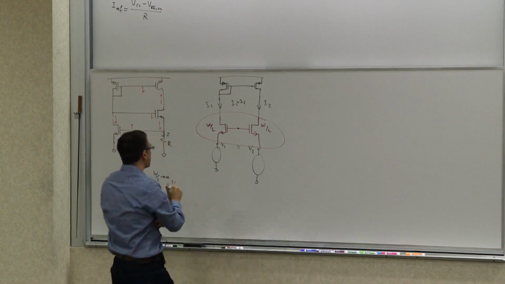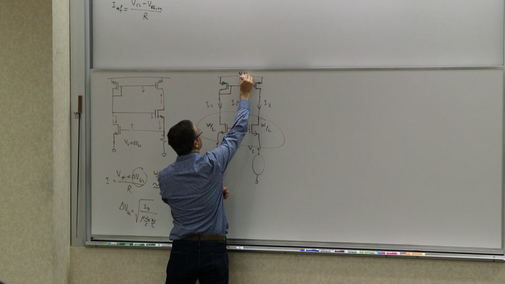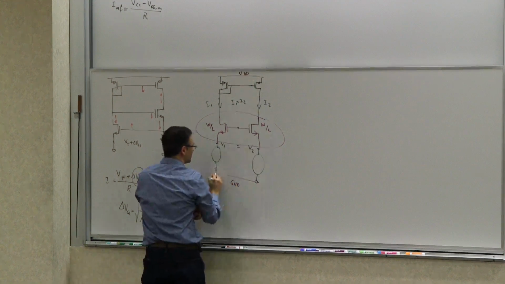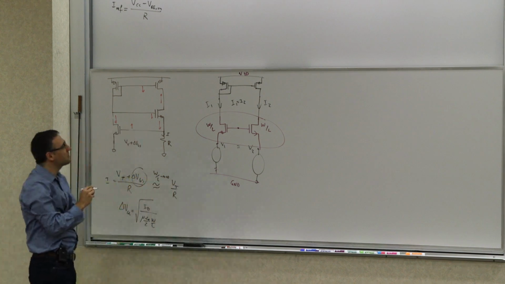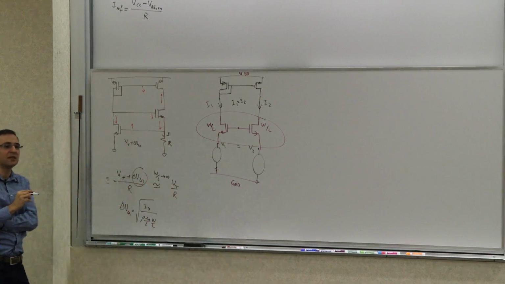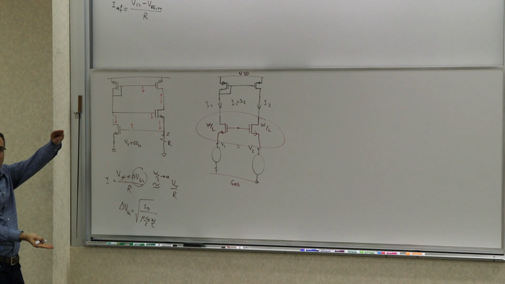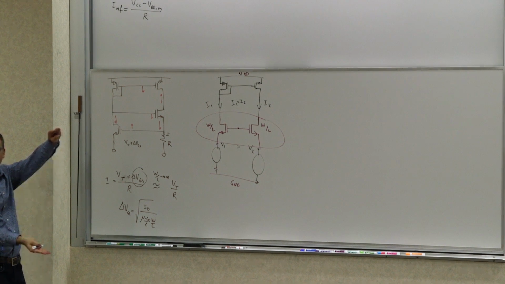So here's one thing to think about. This is VCC or VDD, and this is ground, right? You don't want to create a situation where the pathway between VDD and ground is defined by a bunch of diode-connected devices, because then you will draw current directly through that. It's like having 3 diodes between the supply and ground, or 2 diodes on a resistor.